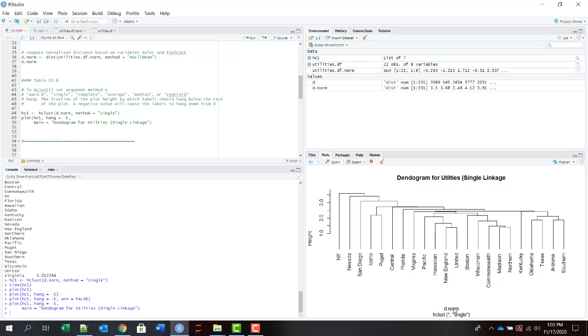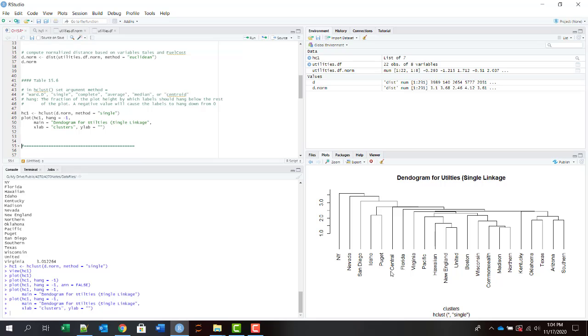So the x-axis we can say clusters, and we don't want all these extraneous texts there. So let's say xlab equal to clusters, right? And then ylab, we don't want anything for ylab, so we'll put two quotation marks with nothing in between. So now that is gone.